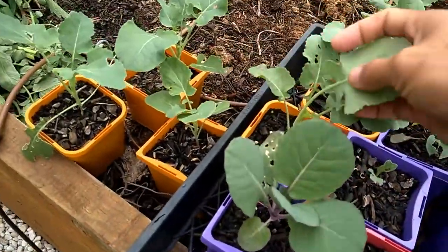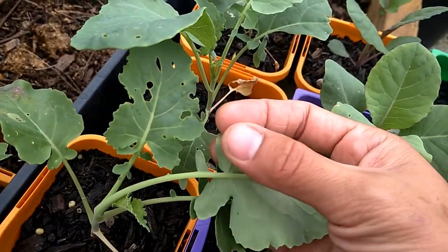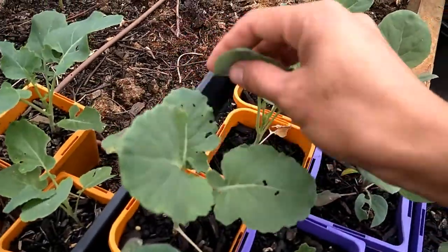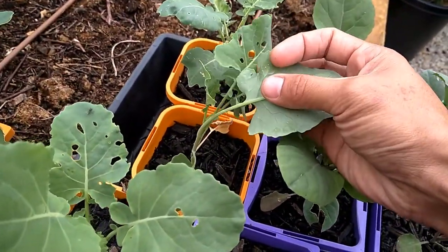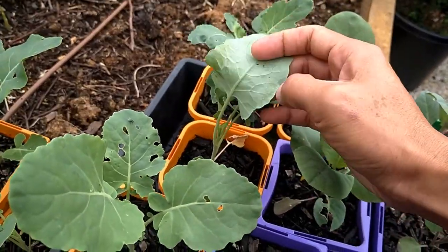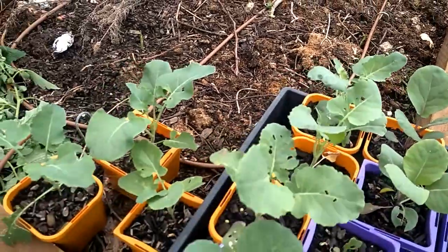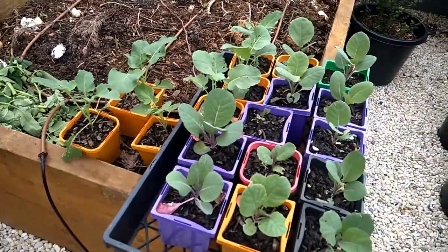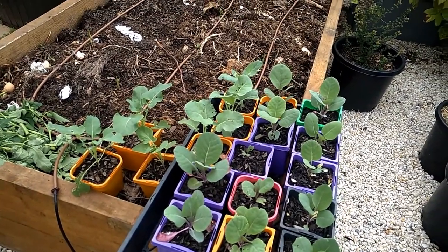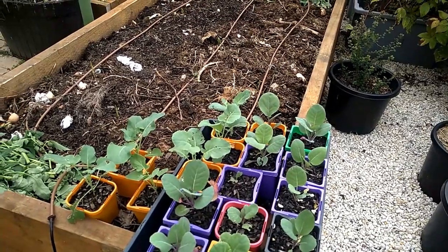Now before, I was so busy, and you can see some of the eggs of the caterpillar down here. Like that, I just went in and squeezed them, because if I leave them here, a few more days, the eggs will hatch and then keep eating the plants. So by doing this I eliminate a lot of problems later, until they get a little bit bigger and then I don't need to worry anymore. And by that time the weather gets colder and then we won't have the caterpillars for a while.